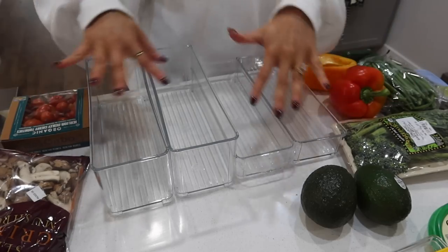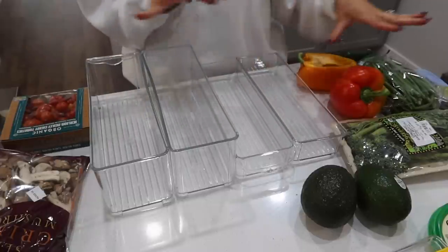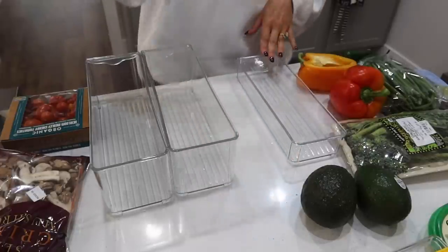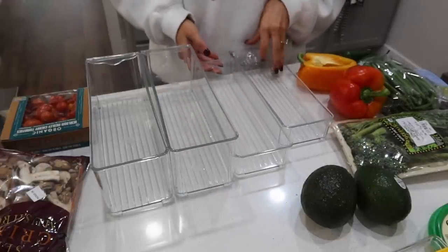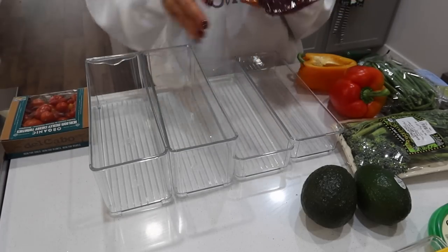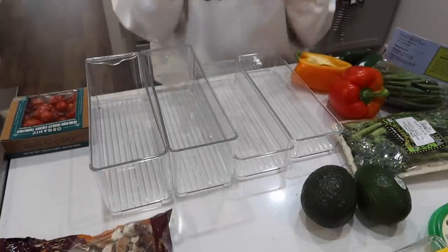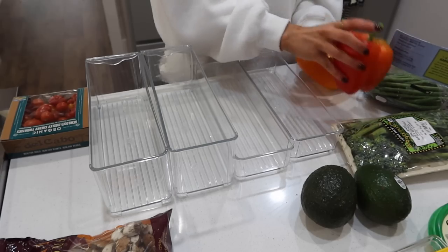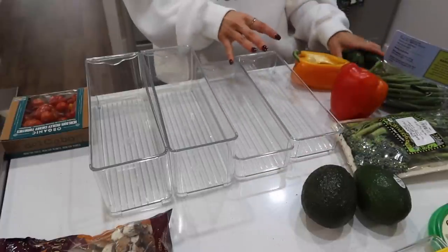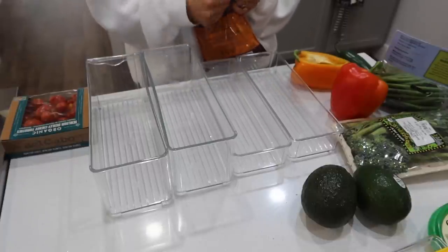Okay, so here are all of the vegetable grocery items, for the most part, that I at least store in the fridge, that I got today at the store. So my goal with these is to kind of just organize it how it fits, what matches proportions. Like I know the mushrooms fit well in these, same with the cherry tomatoes, but sometimes for these taller, bigger things, I need to put my green beans, broccolini, asparagus, all of that, for example, in there. And then if I have room, I usually just put my peppers, avocado, jalapenos and stuff in them too. So I kind of just mess with it and see what works best with the groceries I collected.